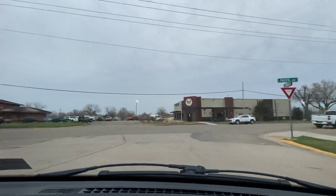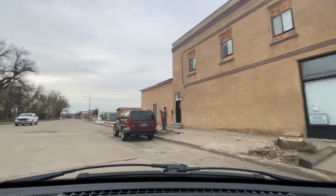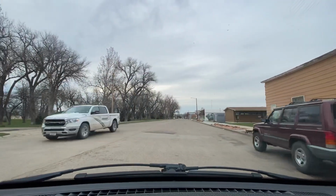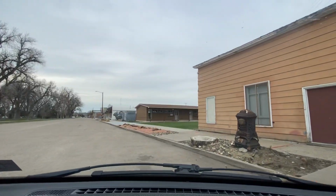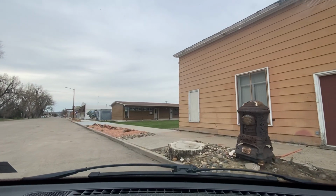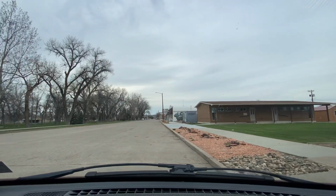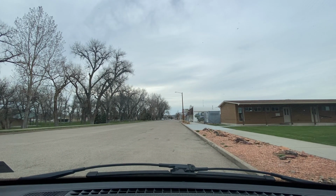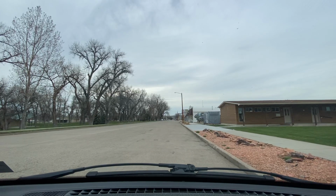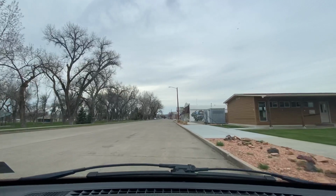Let's make this left. I'm going to make a U-turn because they got these antique looking items, it honestly looks like an antique stove. We got sheriffs right there that just passed us. Look at that item. That item looks very interesting, right? Well, I had to keep an eye out for the police. Let me make sure. All right, cool. They already went. I just gotta make sure, because you know I stand out like a sore thumb.